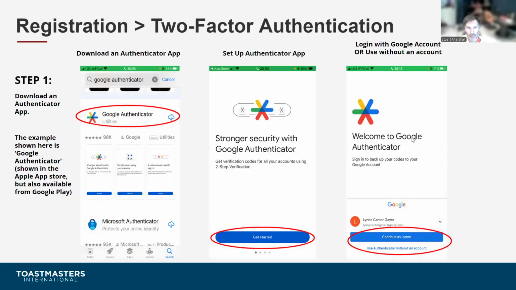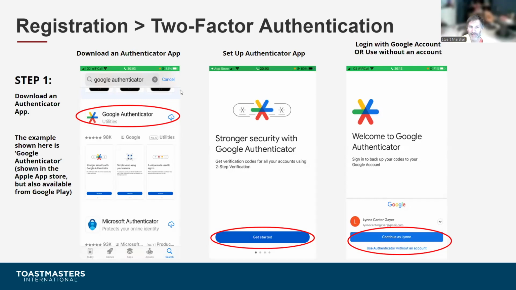The example we have here is downloading the Google Authenticator app. This is what the symbol looks like. It's a star in the traditional Google colors of blue, red, green, and yellow.